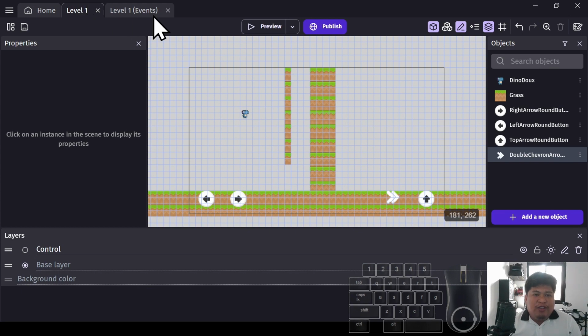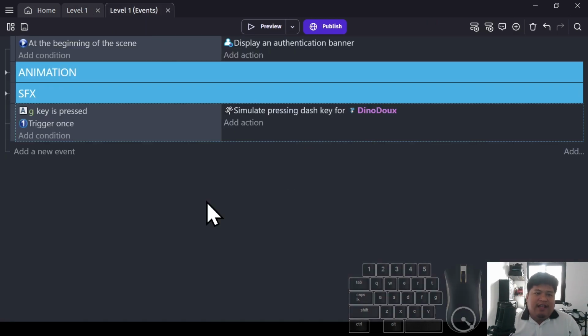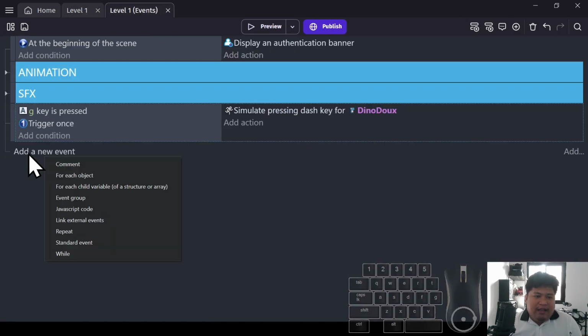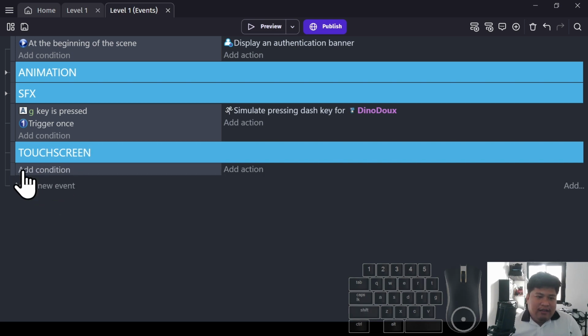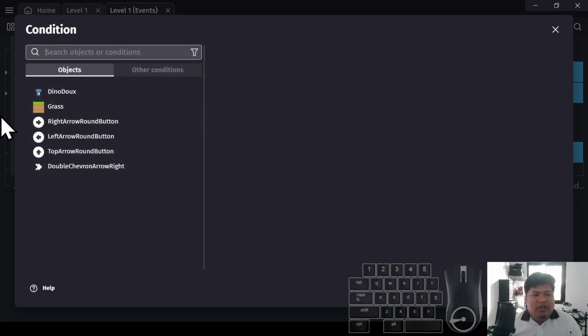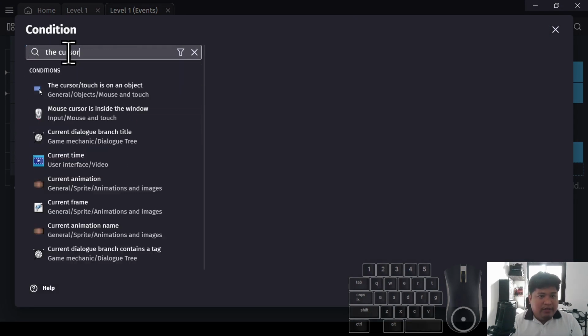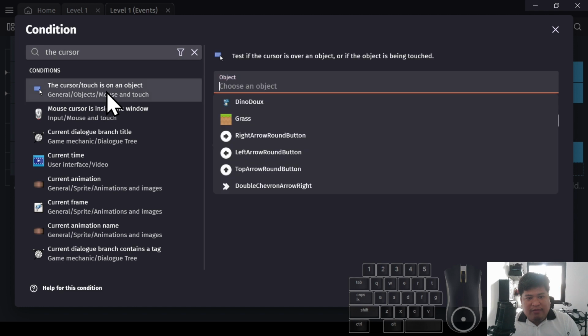So how are we going to do that? Let's go to the events tab. Then let's make an event group. Let's call this touchscreen. Okay? Then add a new event. Add a condition. For the condition, search for the cursor or touch, touch is on an object.